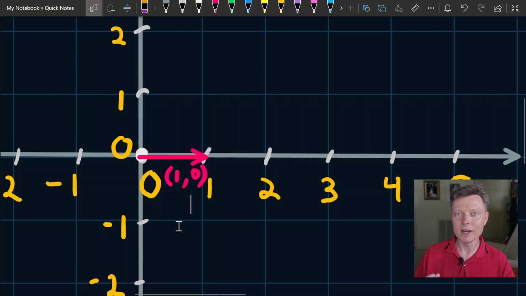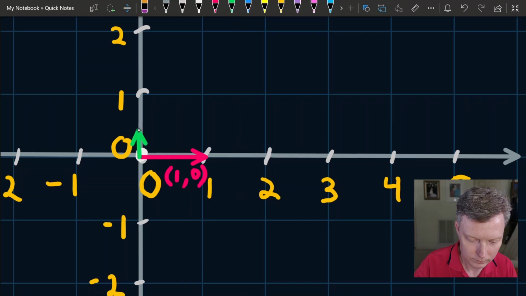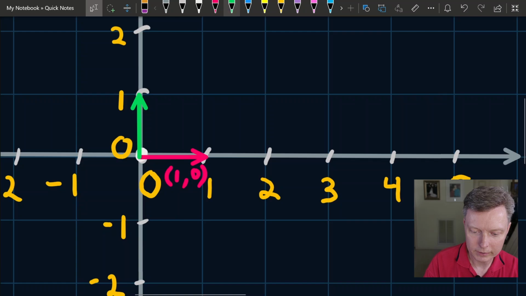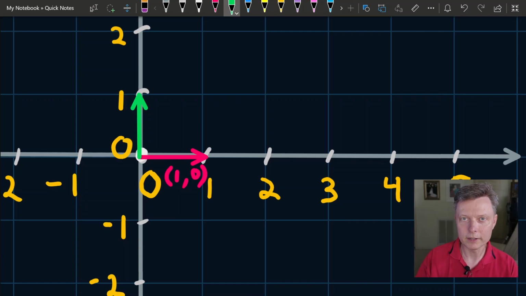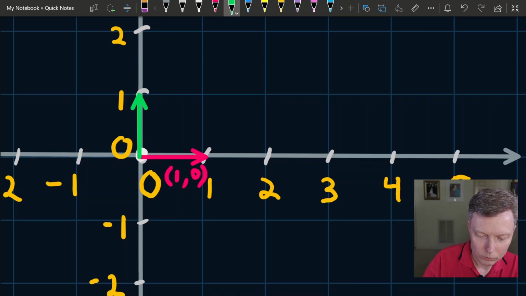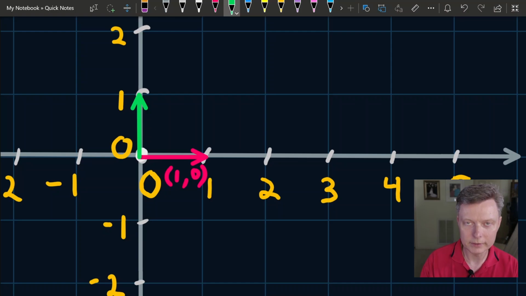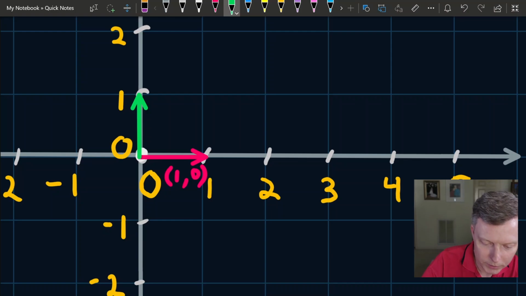Now let's do one for the y-axis that goes up. So I'll use a green color for that. And if we were to write the components out for that vector, well, we do the x component first, and we didn't move at all in the left and right direction, so we put a 0 for that. Comma.